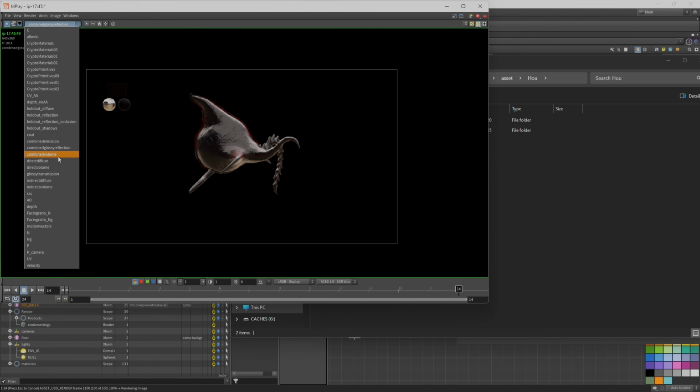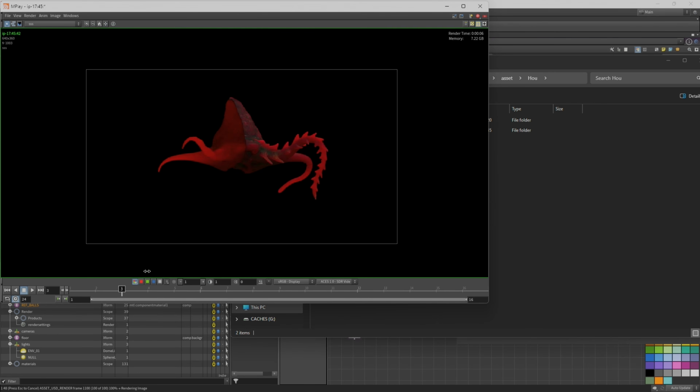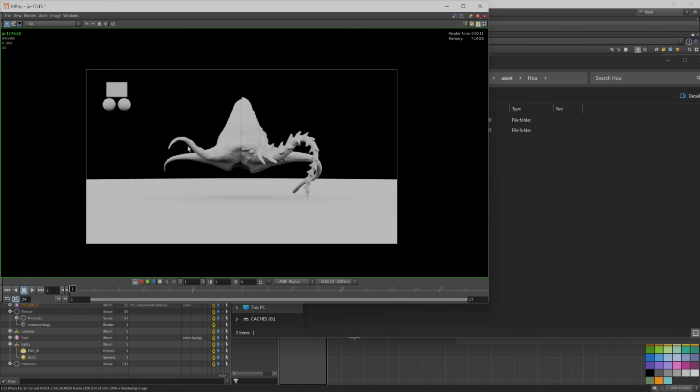We don't need volume, so based on this project, we could remove those AOVs just to make it easier for us. And we don't need indirect volume because I've just set up a template. Subsurface, so you can kind of see the weirdness there as well, and an ambient occlusion pass.